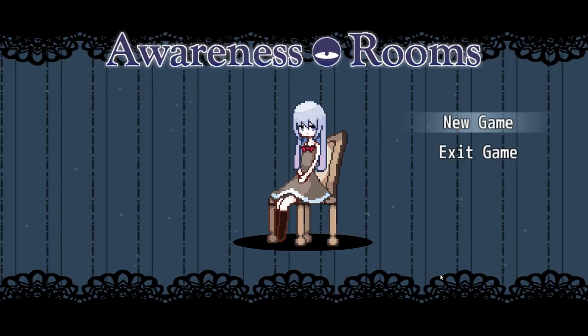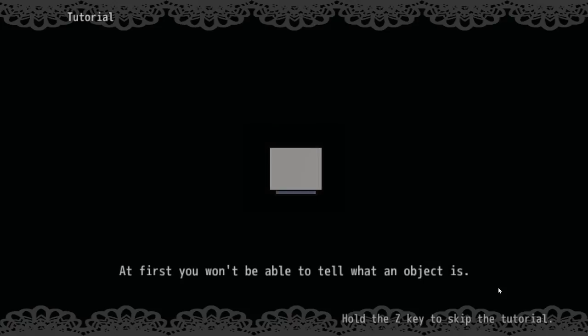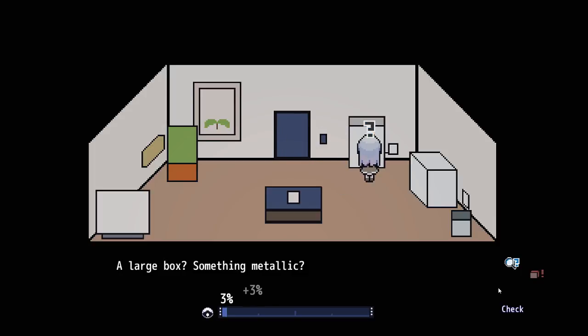It's a neat little escape the room game, where it starts out, you don't really understand. At first, you can't tell what you're looking at. You have to check it out, and as you gain awareness of the room, it becomes clearer.